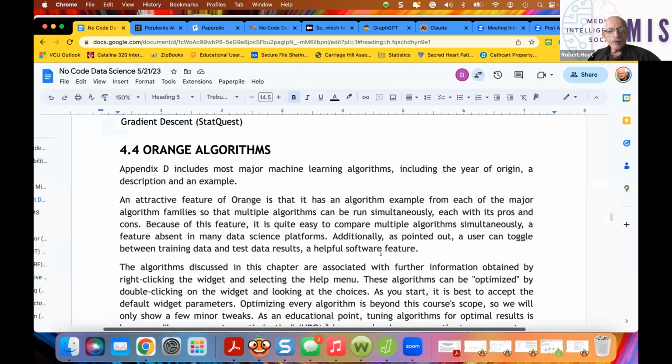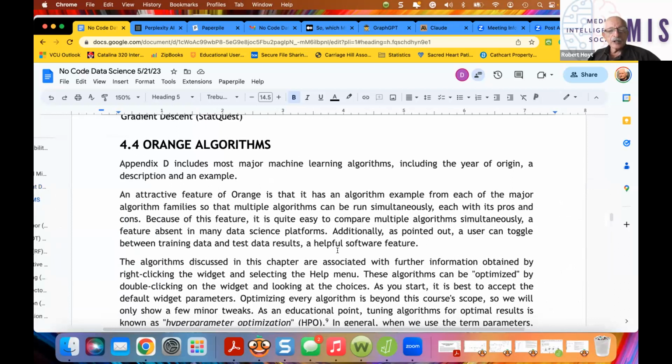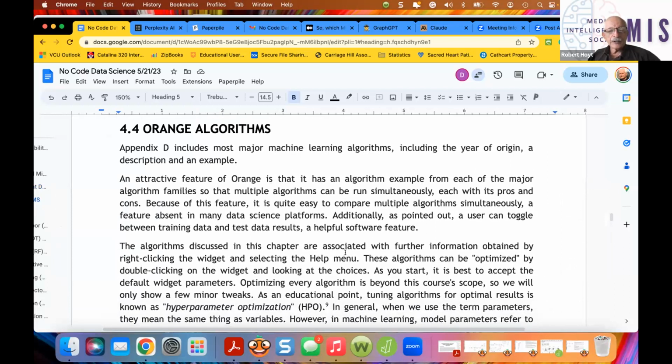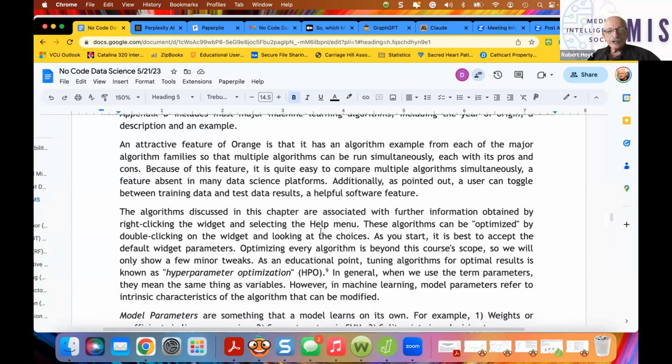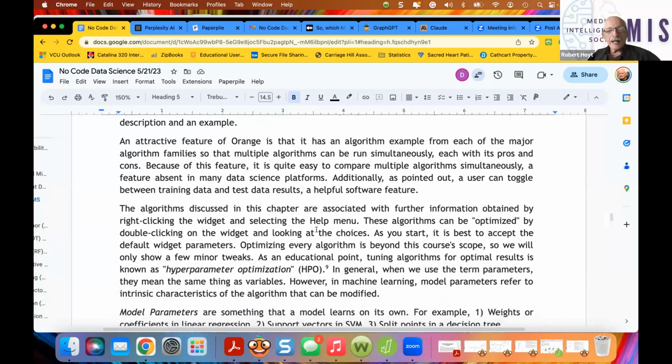Okay, I'm going to go back now, and we're going to be talking about some of the algorithms in Orange. But let me say, the time I go through this, just try to understand the general concepts. I think you'll need to go over algorithms 2 or 3 times or more to really embrace the fine details. So right now, for instance, the 7 that I'm going to review, all of them do classification and regression as just one example. But I want you to have the big picture right now, and with repetition, you'll have the little picture.